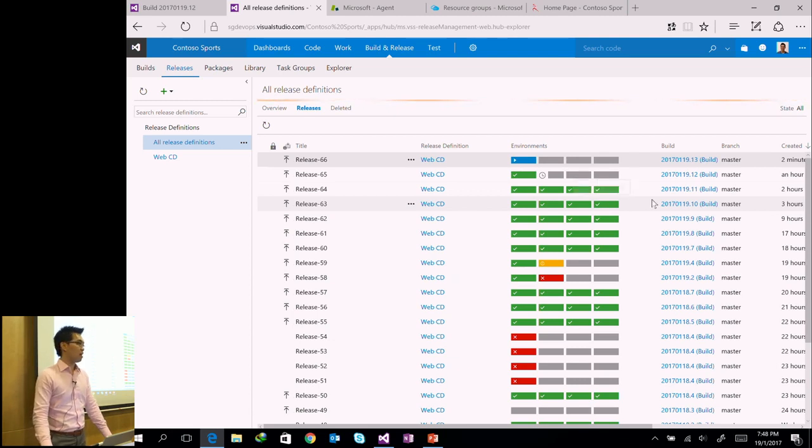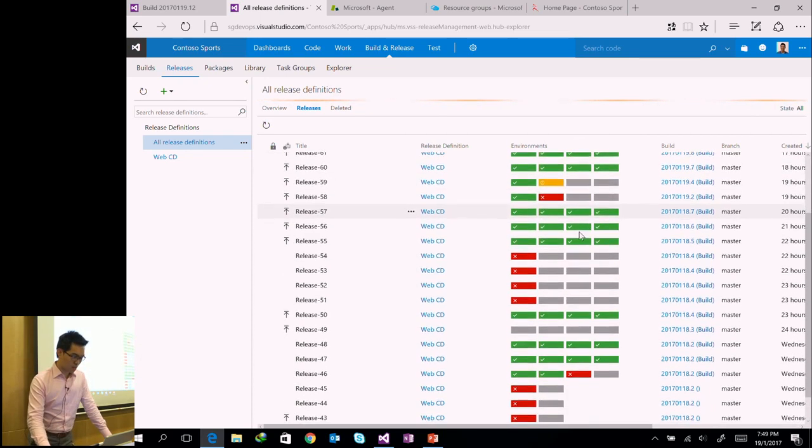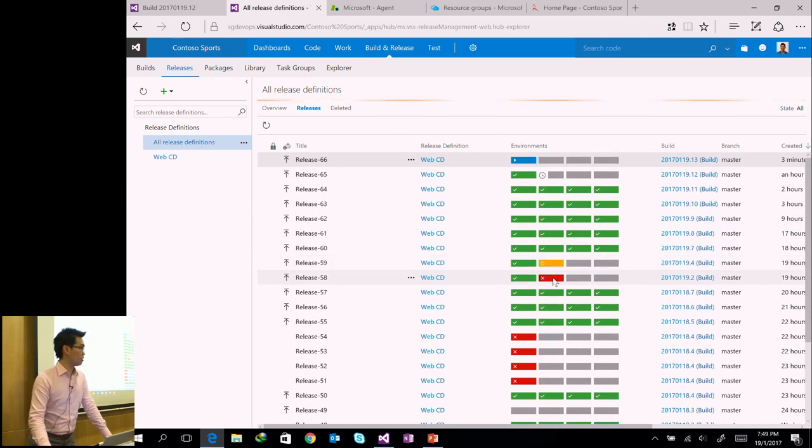That suggests there are 4 environments, which is the case. I have dev, QA, UAT, and production. Okay, you will see some of my deployments failed, right? The ones that show up in red are failed deployments.